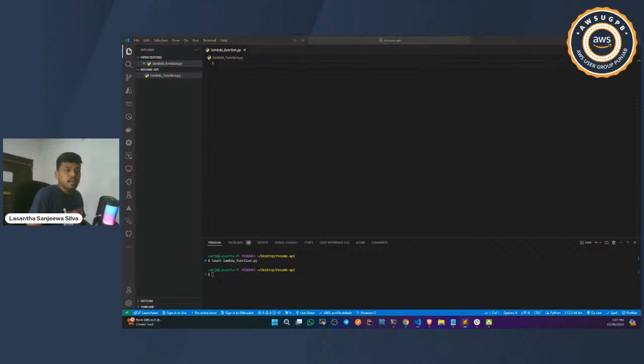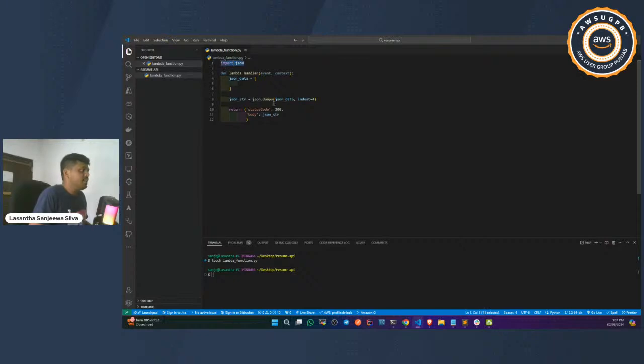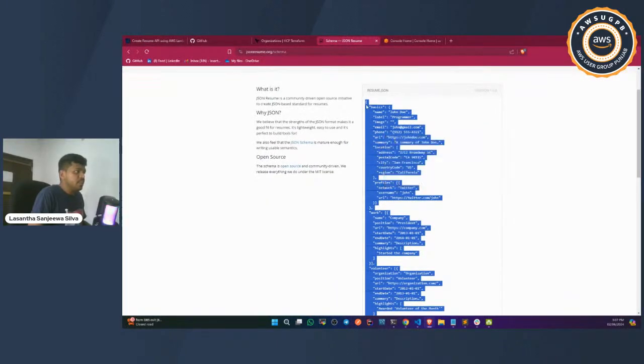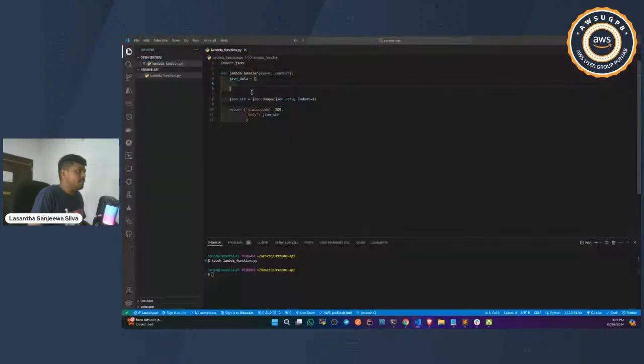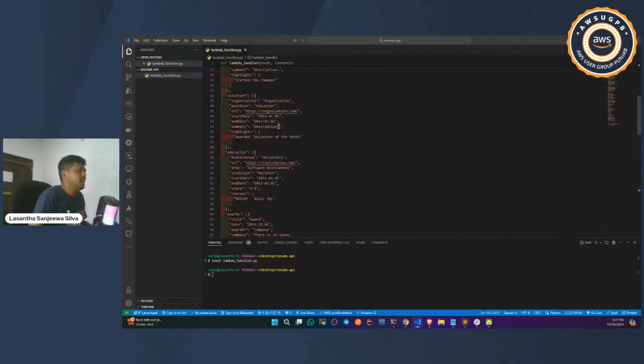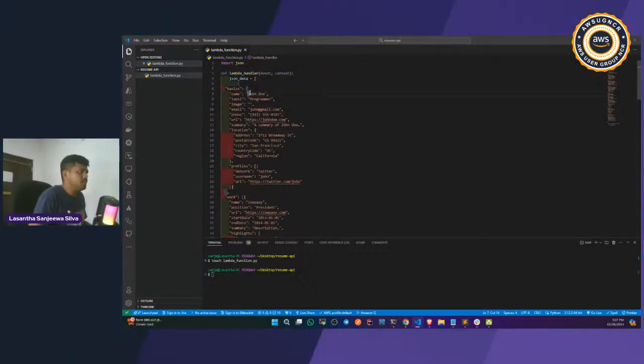First of all, I need template code. I will copy it. I will explain it. I will import json, and I will use this Lambda handler function. Inside this Lambda handler, I will take this resume API JSON response and paste it here. After that, I'm not going to change everything.